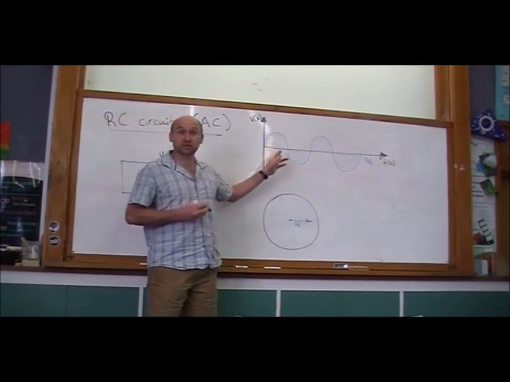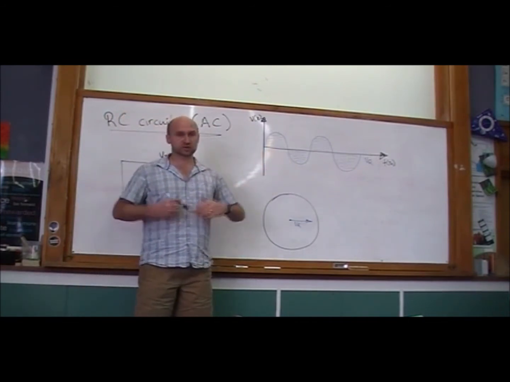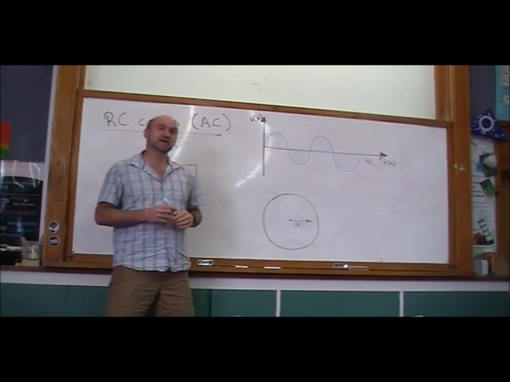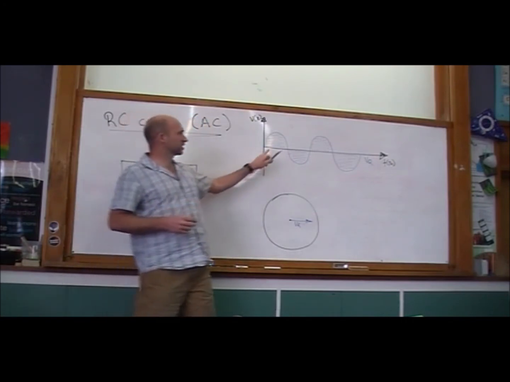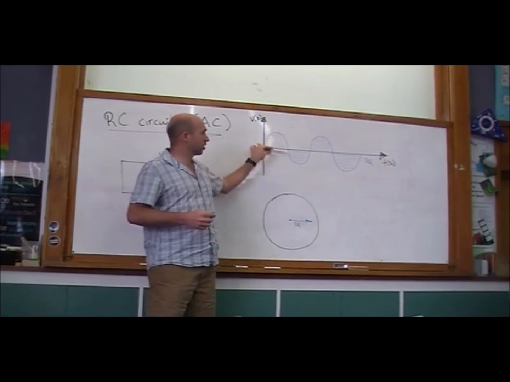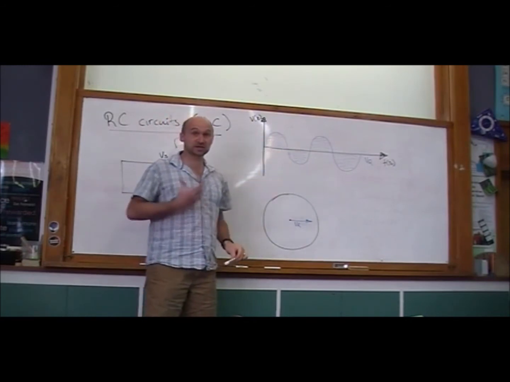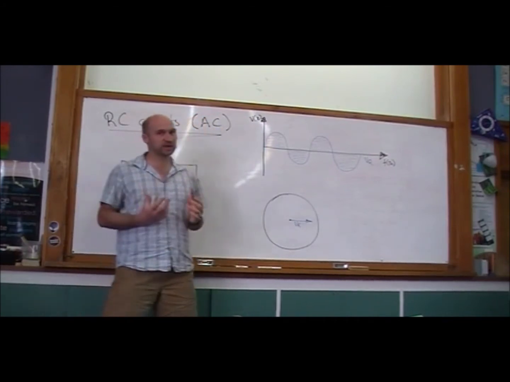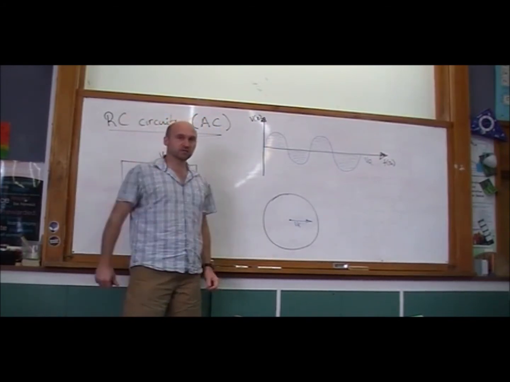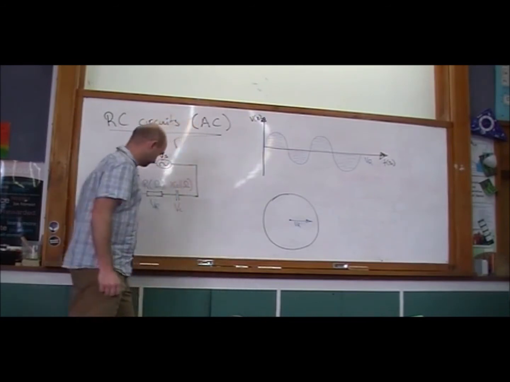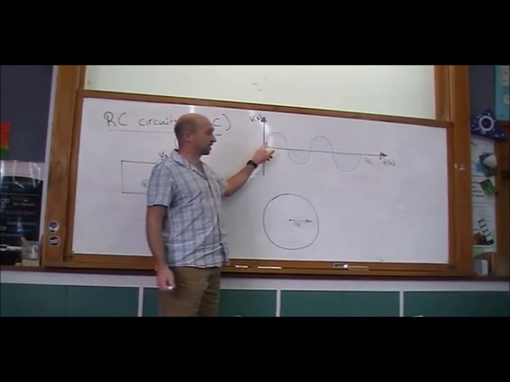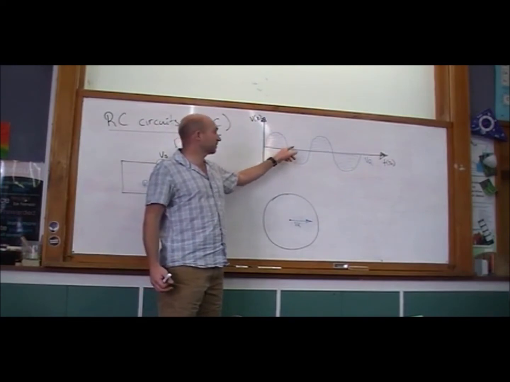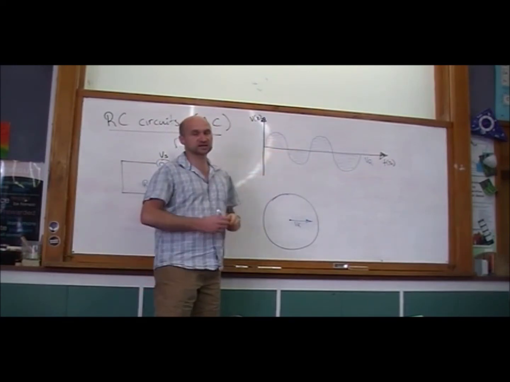And in fact, the resistor one's really useful because whatever the resistor voltage is doing, the current in the circuit is going to be doing the same thing. You can see I've shaded in the positive and the negative parts to just help us visualize when it's positive and when it's negative. We're going to think about how the capacitor responds to that flow of charge. When it's above the x-axis, that means the current's flowing one way, and below the x-axis, it's flowing another way.